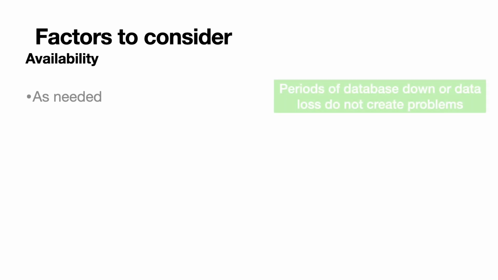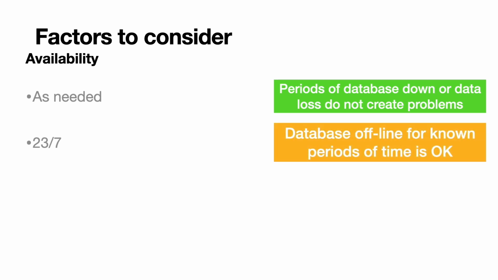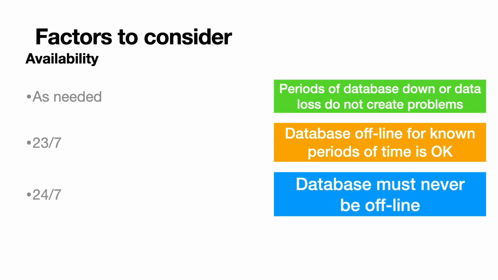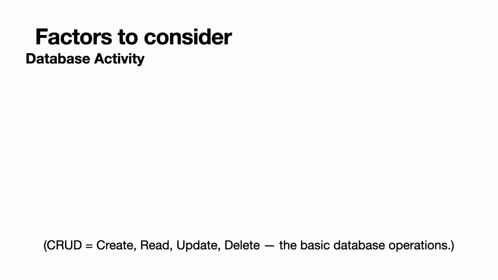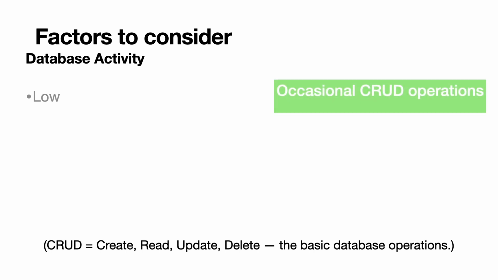Availability is another consideration. How critical is database availability? Is it as needed, meaning there is no significant downside if the server is offline from time to time? Or is it more like 23/7, meaning that you're willing to tolerate occasional downtime, maybe a few minutes as long as an hour each day? And finally, is it 24/7 and there is simply no downtime acceptable?